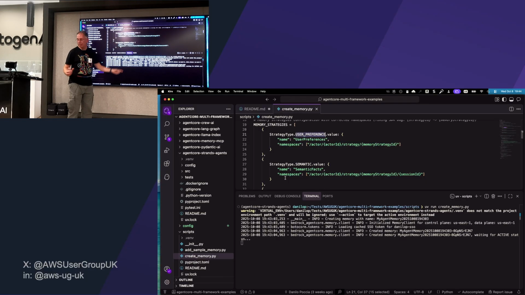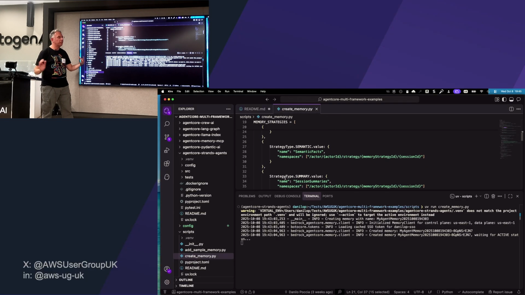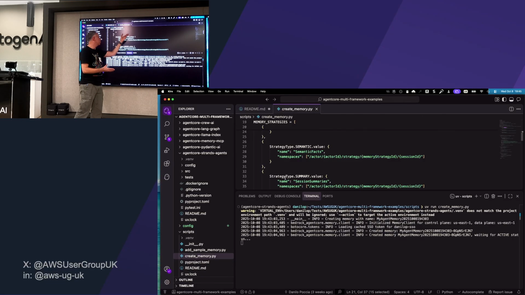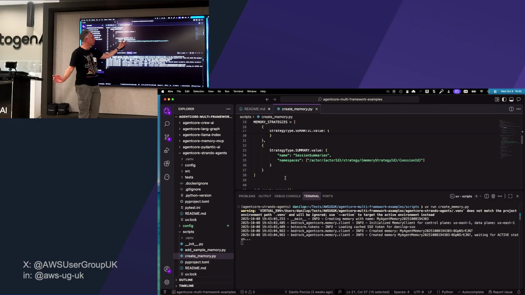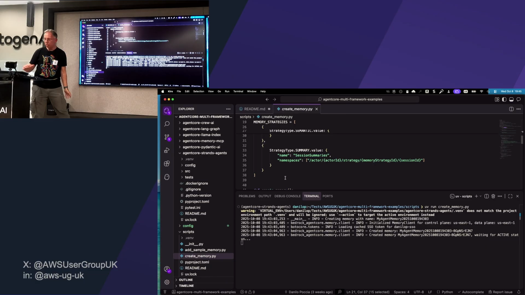This is the semantic strategy. It's going to extract semantic facts from a conversation. And because user preferences are also semantic facts, you will see that there are overlaps, but this is broader. And here I'm creating a folder for each specific session, so that if I want, I can go back and search only a specific session or the full hierarchy of an actor, of a user. And then here I have the summarization. This will create a summary of each session ID. So I have a summary of each conversation that I can retrieve. And the advantage compared to the raw events is this is indexed, so I can use a semantic search.